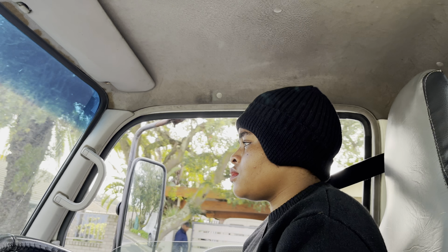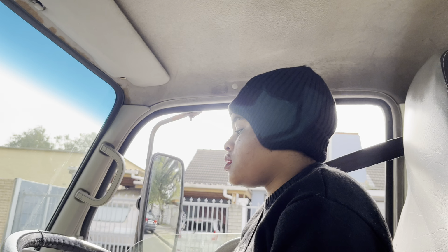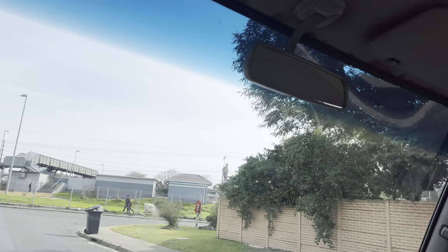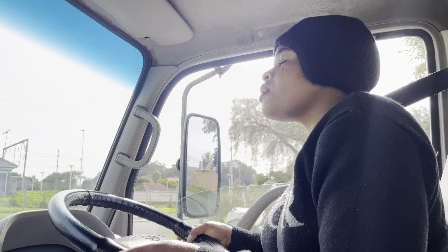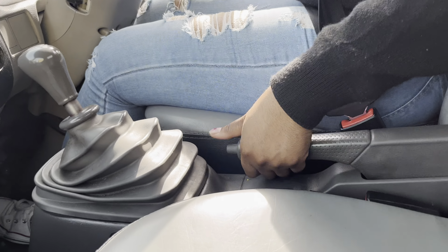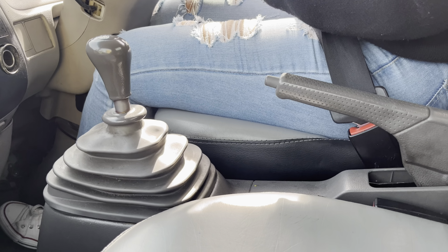Right, we're going to turn left. Mirror, blind spot, indicate to the left quickly. Mirror, blind spot. Indicate. Go and stop nicely there. So as you go and stop there, you look in the middle mirror, right? Look in the middle mirror, and then a little bit of clutch. Right, and then handbrake up, gear neutral. Relax as you do that. Don't rush your hands too much. Gear number one, balance.